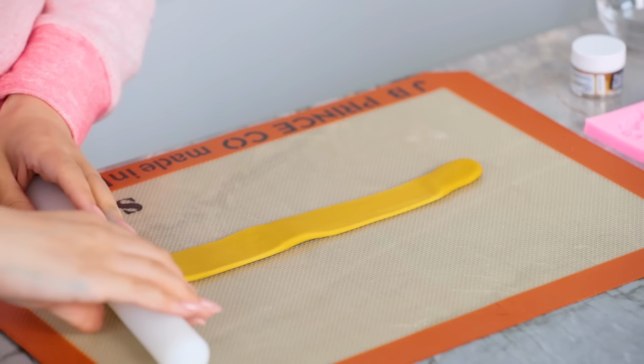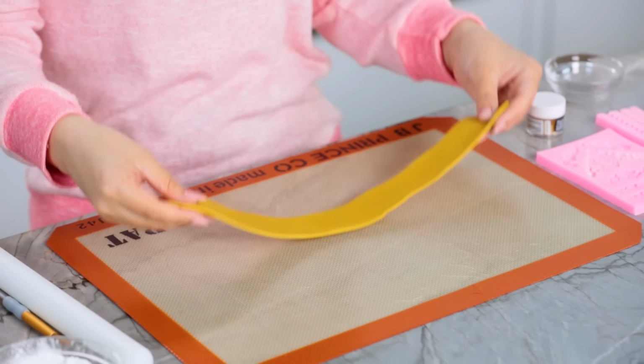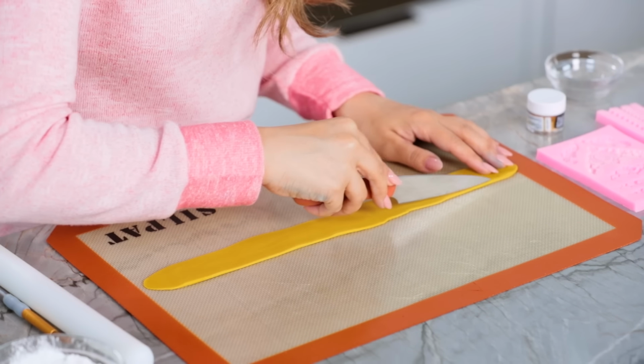Roll out your strips of fondant. We need 4 long rectangles. Now I lost my fondant cutter when I moved. I don't know where I put it. It had multiple rollies. It looks like a quad pizza cutter, and you can get really even strips. I'm going to look through my drawers and find it, but that's okay because you can also use a sharp cutting knife. If you don't have one of those fancy tools, you can just do this.